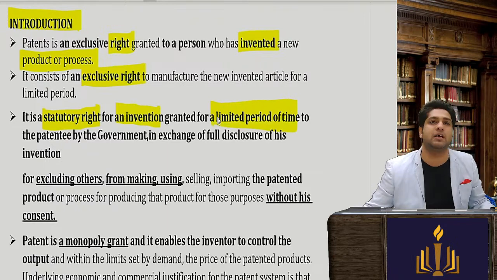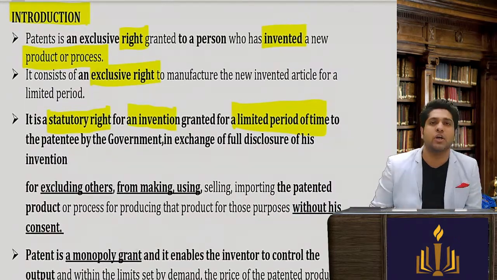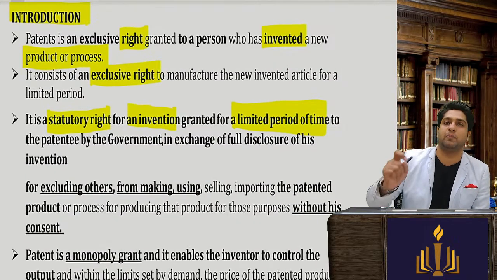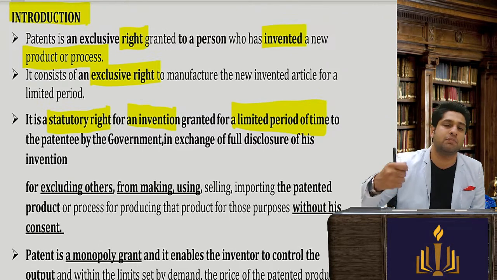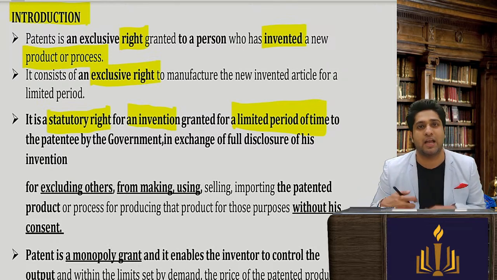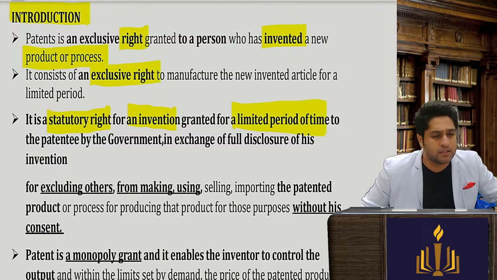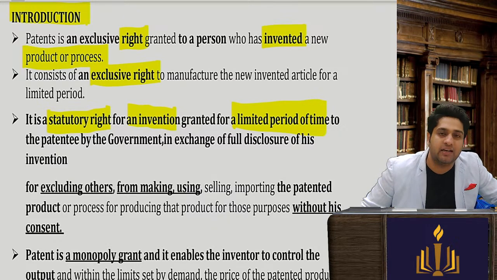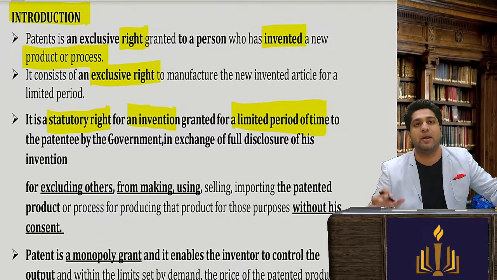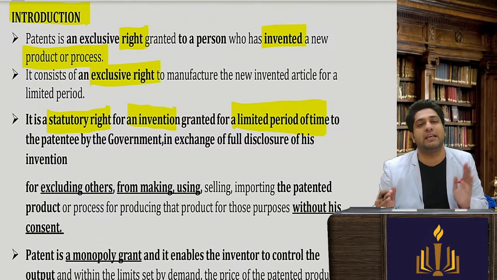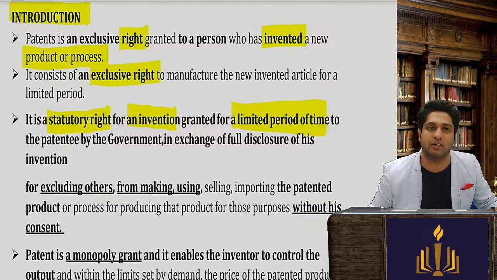Now, when I say limited period, what does it mean? If I have invented a particular product, do you think that the patent will forever be in my name and that the public and the other industry cannot ever use it for further creations? So the answer is no. You get a monopoly right. A creator will get a right in his name, but it will be for a limited period, 20 years. After 20 years, it goes into public domain and the public can now start exploring that particular invention.